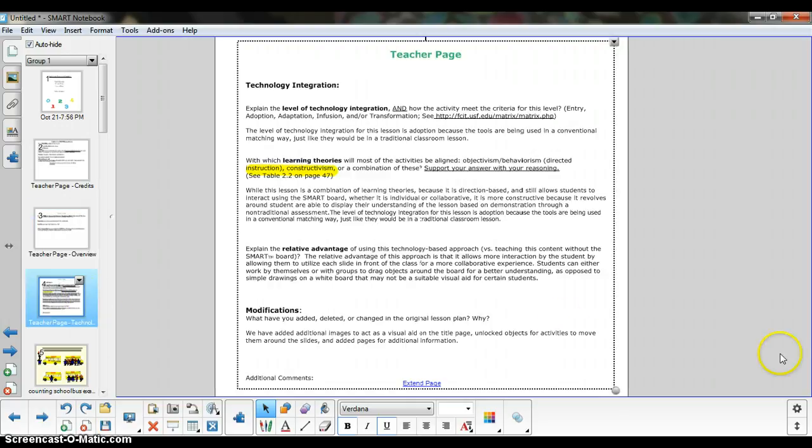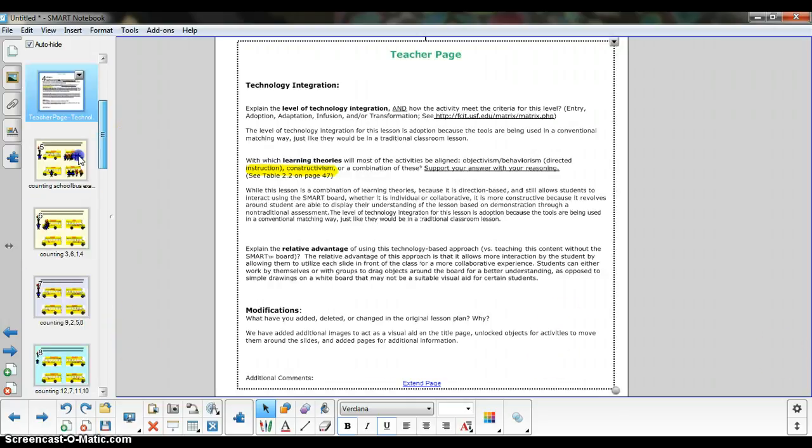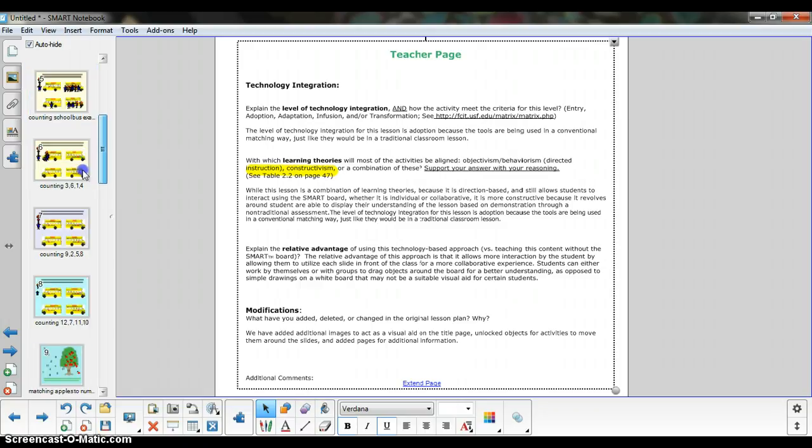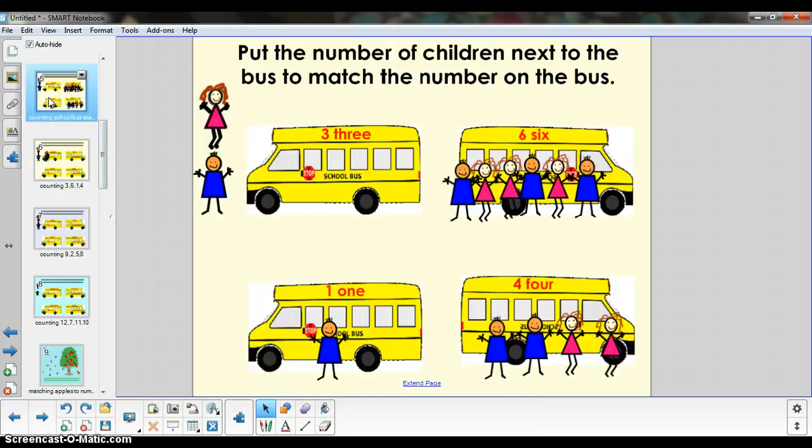What I really enjoyed about this activity, since I do work in a preschool, is it is suitable for preschool age children. And during our lesson plan and curriculums, we have weeks where we have transportation, which would be great for what you see right here. Put the number of children next to the bus to match the number on the bus. And of course, the older the children, the more advanced you could get with this activity.